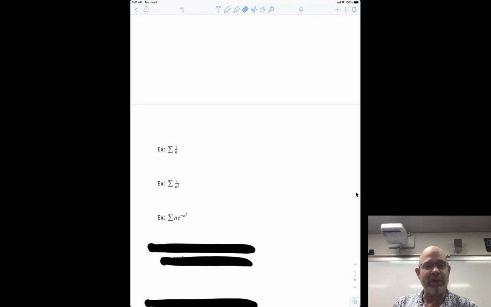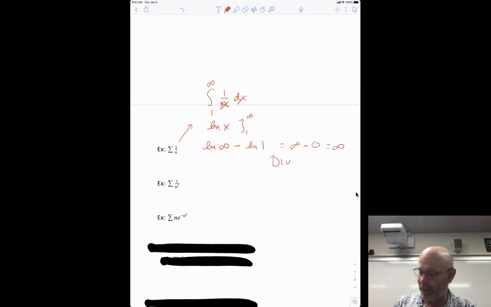So basically the idea is here, 1 over n. We already know 1 over n diverges. It's the harmonic series. We've done it. But now we can prove it with the integral test. So what that means is you take the integral from 1 to infinity of 1 over n. They say replace it with x. Doesn't really matter. It's just a variable, right? So I'm going to integrate that, which is the natural log of x, from 1 to infinity. I know I should be doing limits, right? We replace that infinity with a limit, but I'm going to shortcut it a little bit. It's the natural log of infinity minus the natural log of 1, which is infinity minus 0, which is infinity. Therefore, it diverges.